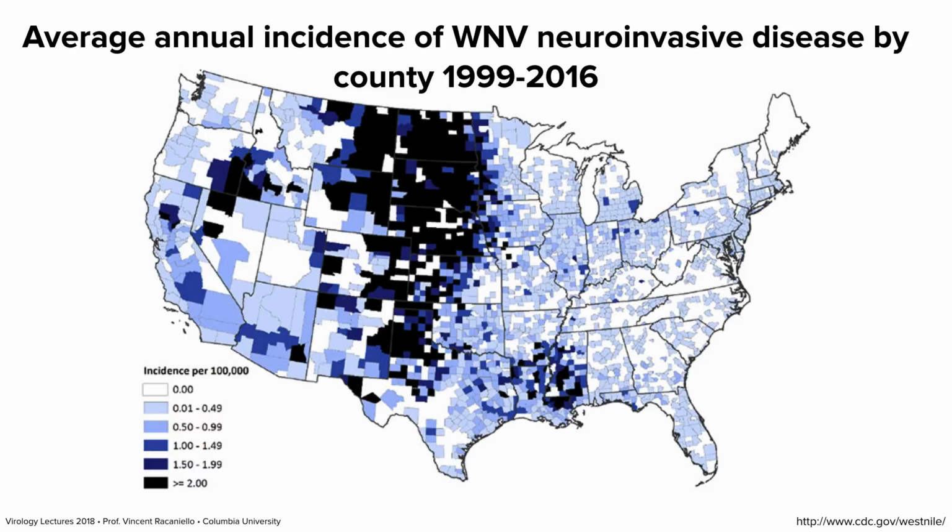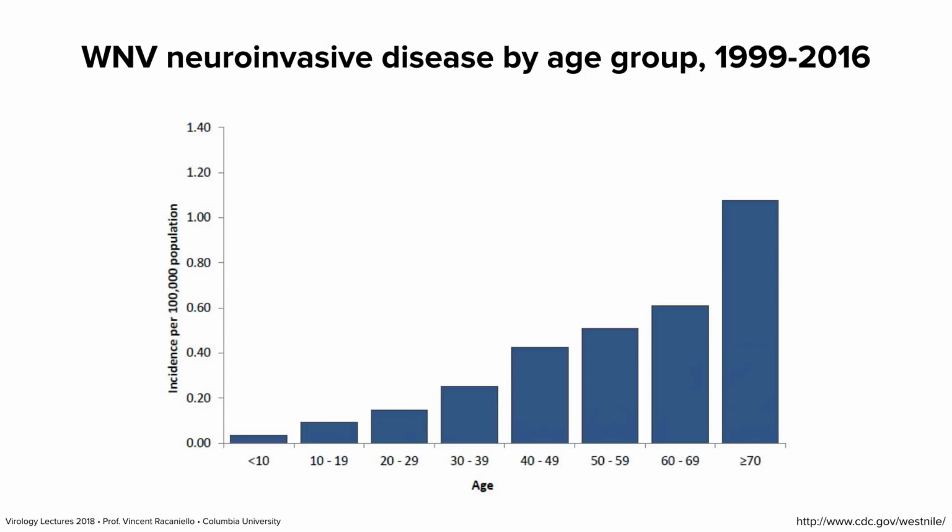So normally when there's plenty of water around, the mosquitoes bite birds. But when there's no water, the birds go away. It's dry. The birds go elsewhere looking for water, and instead the mosquitoes bite us. That's one of the theories of why there's a variation from year to year in the number of cases. It tends to go with how dry the climate has been from year to year. And these, overall, this is a 17-year period, the driest parts of the country.